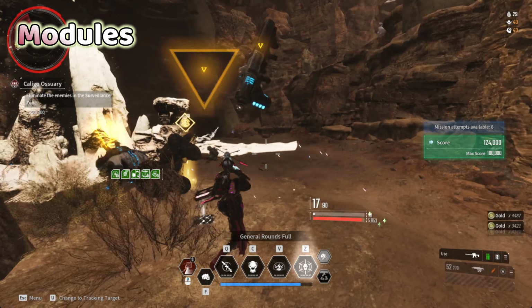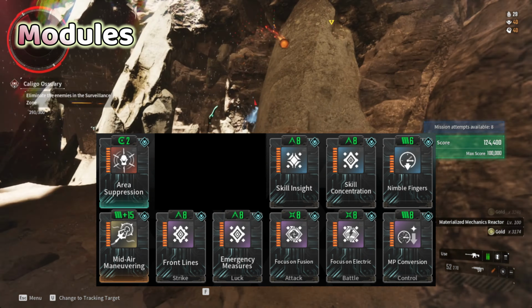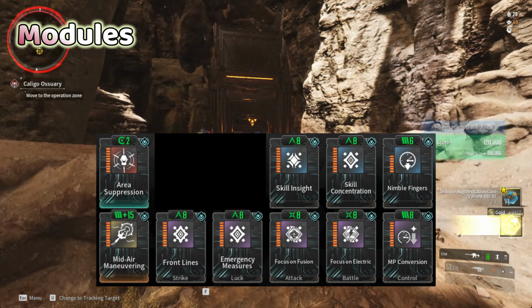Module-wise, the build for Area Suppression Sharen is pretty straightforward. You will need two things, crit and cooldown reduction. With that in mind, we will end up with 8 module slots for her. We only have 2 spots left to play around with the build, so usually gold modules are the go-to.